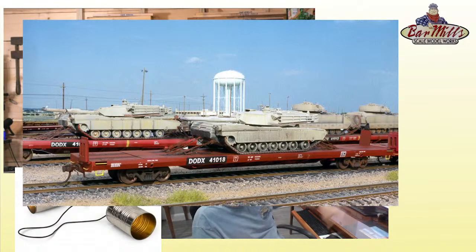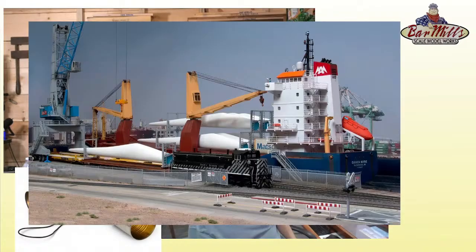So what you see there, those are etched kits. Correction, those are photo etched kits with a laser cut core. So you take the deck, you put it on the core, and then you just bend the pieces around the shape of the core, and you've got a flat car. Then you stick all the ribs in, run some wires. There's some 3D printed parts in there for the brake details and things like that. And it makes a pretty nice kit, and it's not hard to build.